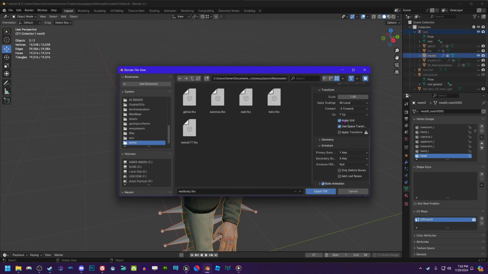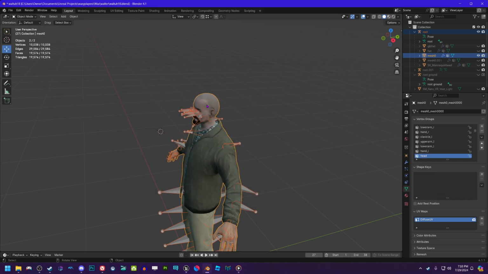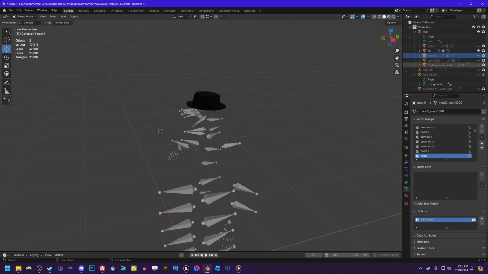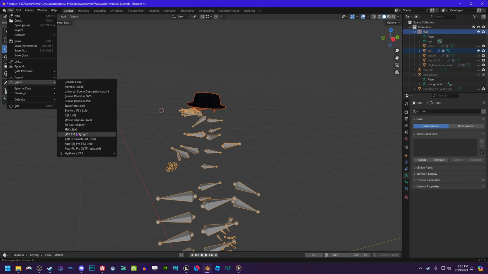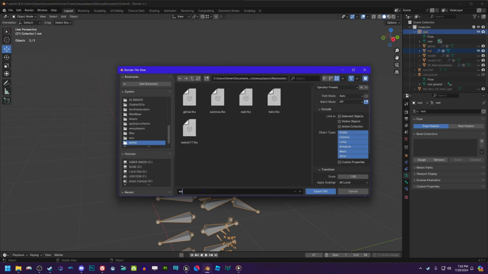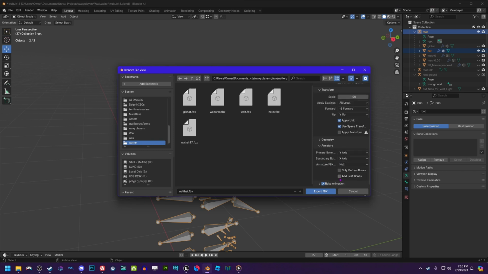You'd hit Export, and then do the same thing again with the hat. So, got the hat here. Shift click the skeleton once again, export FBX, call it Walt Hat or whatever, selected objects, add leaf bones, you get the picture.